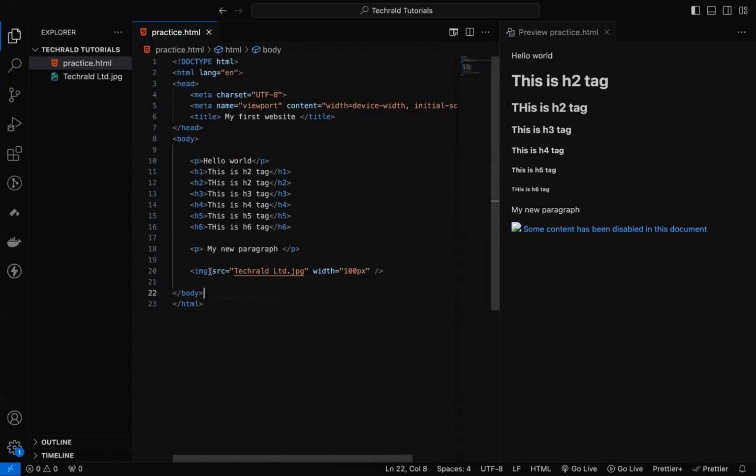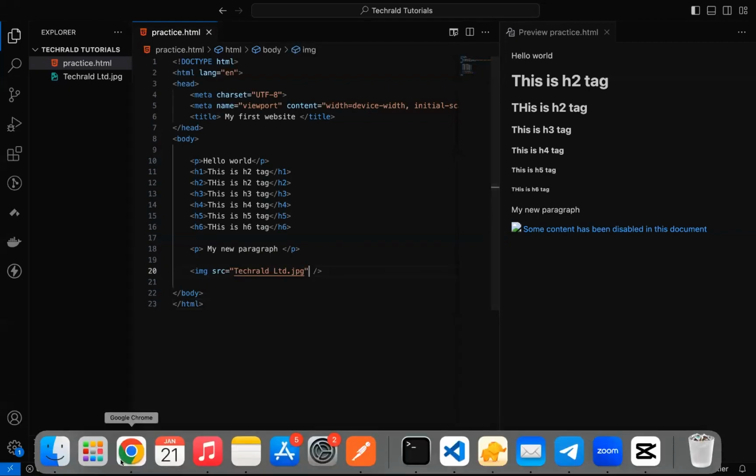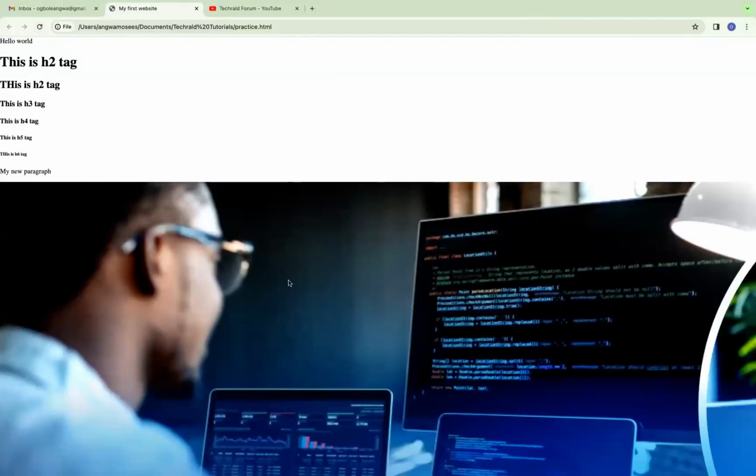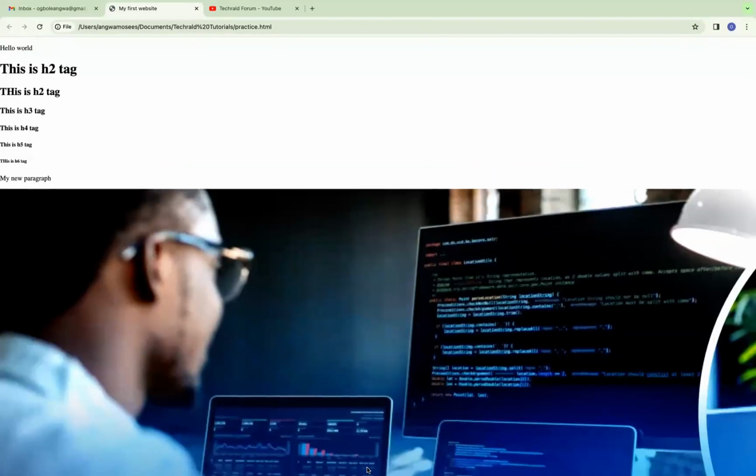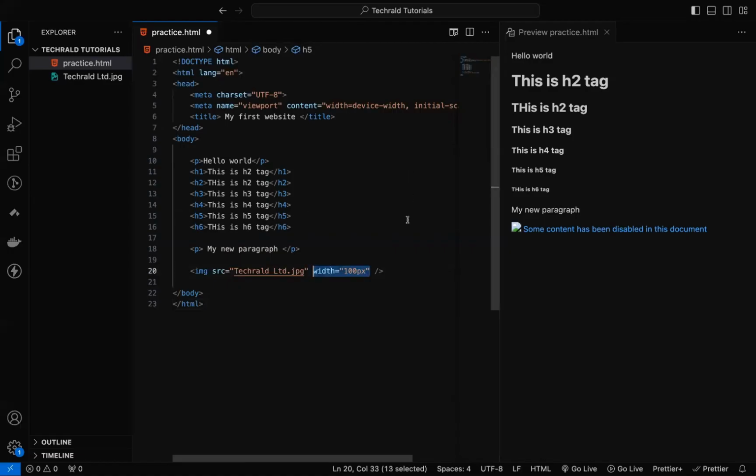If we did not specify the source attribute for this image, it will not get displayed. And if we did not specify the width of the image as part of the attributes of this image tag, the width will not be applied and the image will remain too big, covering the entire page, which might not be exactly what we want. So you can see attributes are very important.